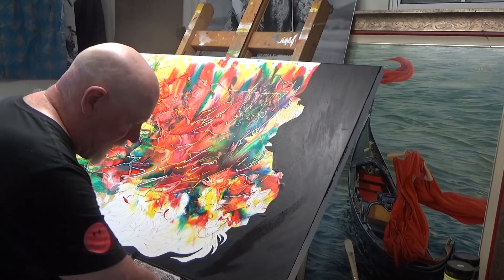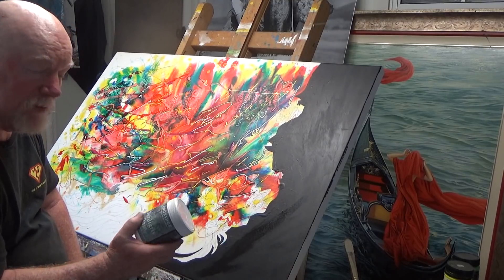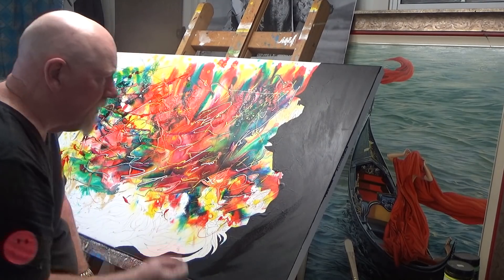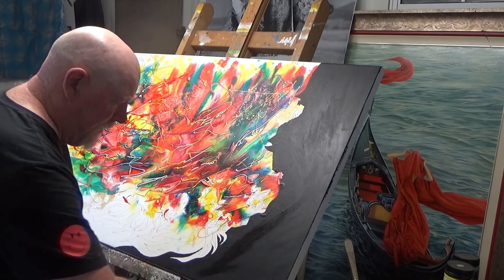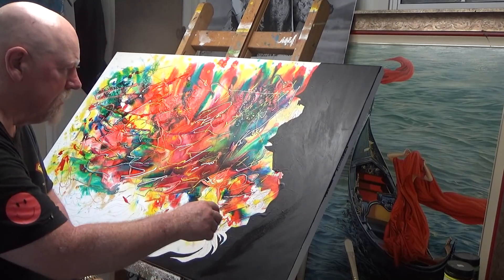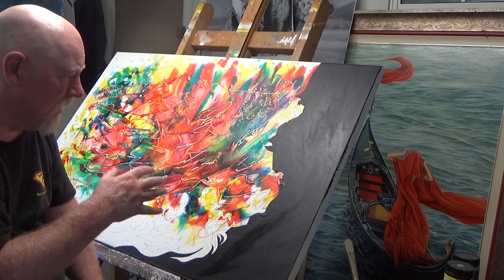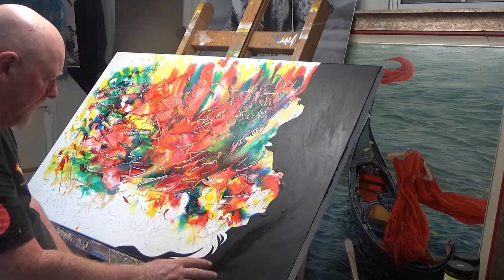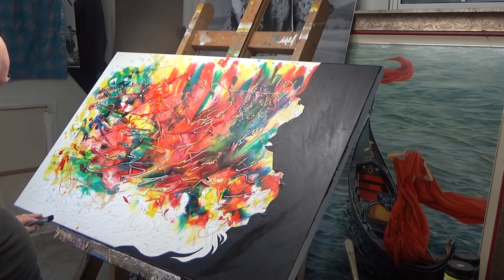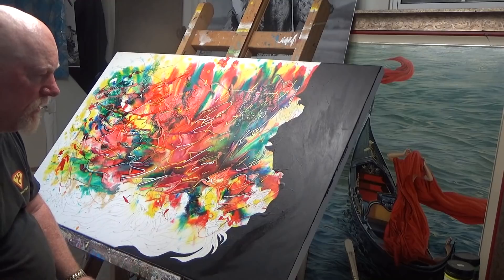The secret to this — it's pretty cool — is that there's a product called Langridge Verdigris Base. This actually puts a patina in the black areas. I'm putting the black primer down, and then what you do is use the oxidizing patina and paint that over the areas you want to get a patina effect on. It looks like copper — it looks like stained copper once it's finished. So I wanted that background to be like that, and then I'm going to layer other things on top. I'm painting the areas I want in black — a nice solid layer so that the patina can shine through.